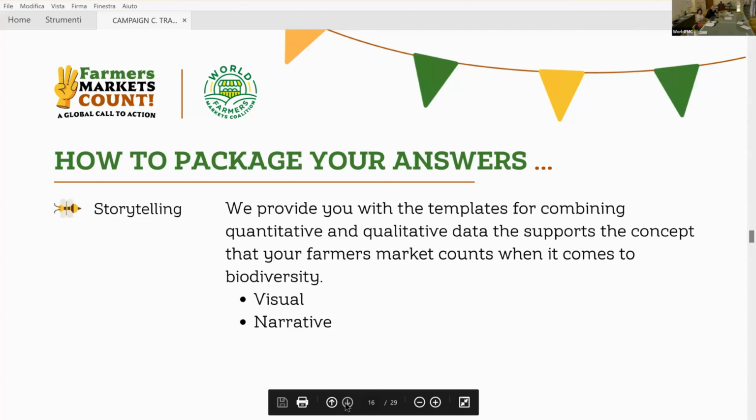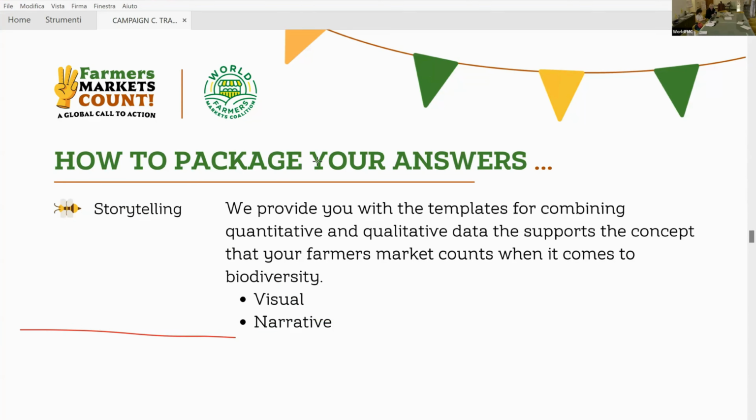But then once you have your information, we've got to package the answers. And we know that it has taken us a long time to aggregate the information, but also you can aggregate the information on market day, even just by showing photos that we're doing a count. That tells the wider community that we are serious and valid in our use of technology and evaluation.